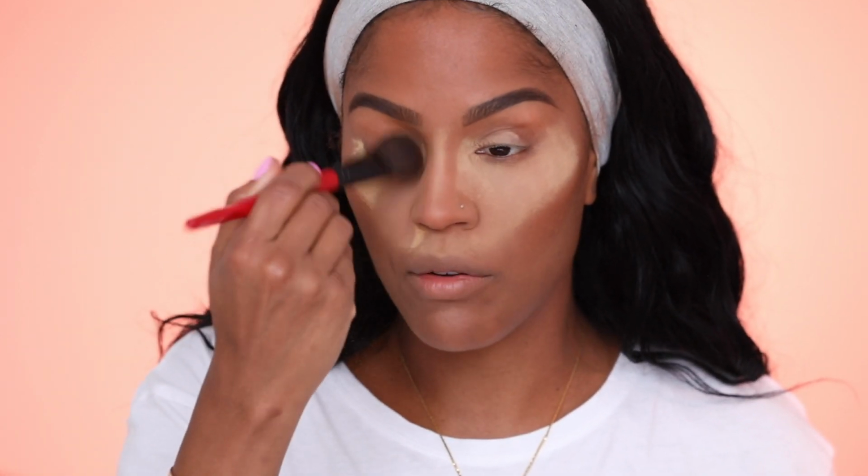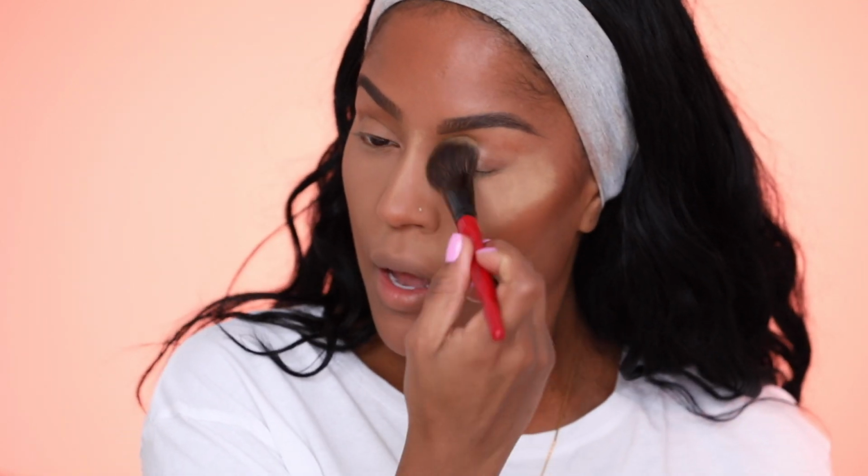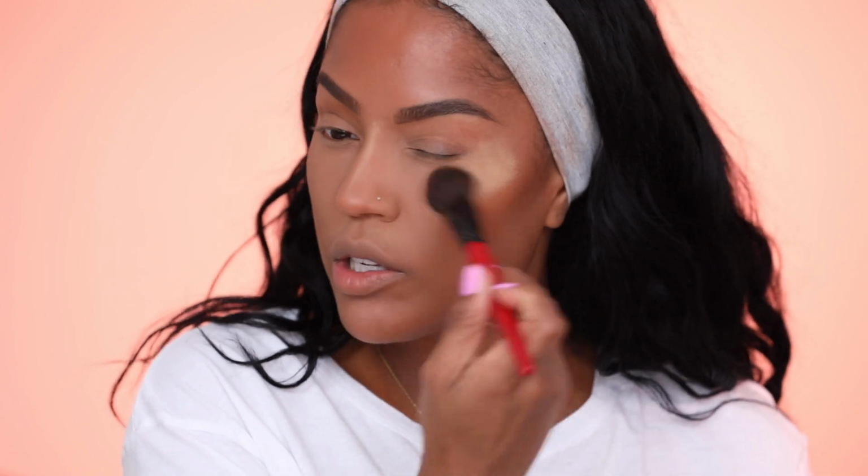They're kind of cute. Okay, so using the same brush that we applied Studio Fix with, I am gonna barely put my brush in the C6 Studio Fix powder foundation. And then we are gonna wipe off the bake. And don't be alarmed if at first you're like, oh, it looks kind of light. Cause you can always add a little bit of bronzer. I think I'm gonna add just a little bit of bronzer just on my jawline.